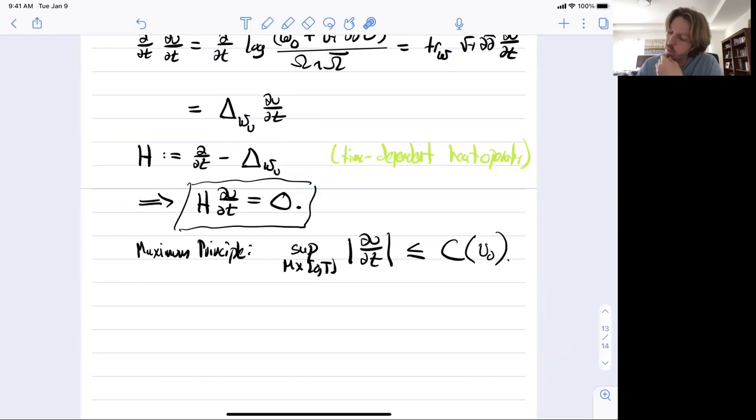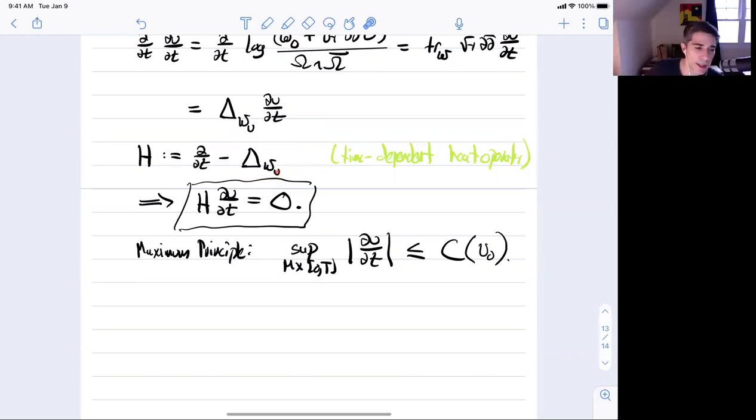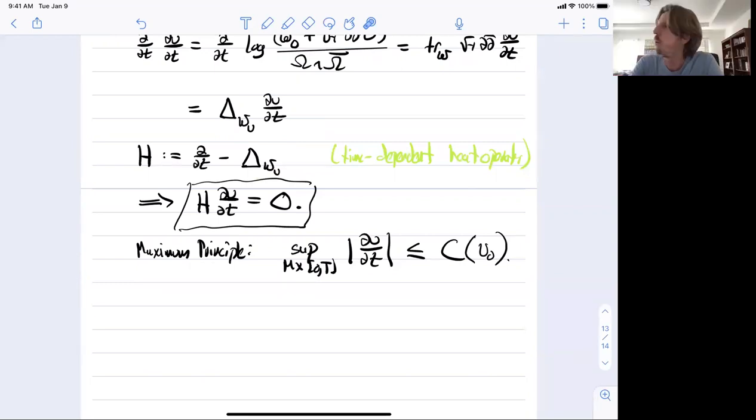I mean, yeah, so we can apply it as if it were the background metric. What would it say if you applied it at each time? Like on a fixed time, if you looked at the time derivative of u at that time, and you applied the maximum principle just for that time slice, what would it say? Well, I never quite think of it. Well, I guess sometimes you can dig a little deeper. I usually think of it as applying to a solution on some domain in space-time.